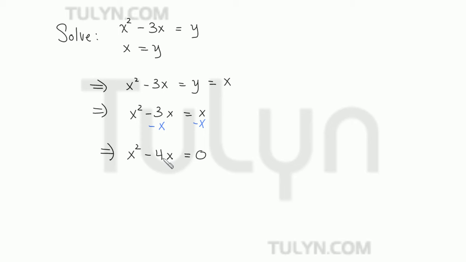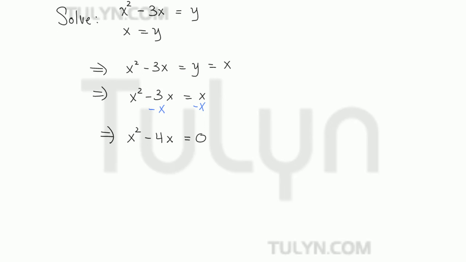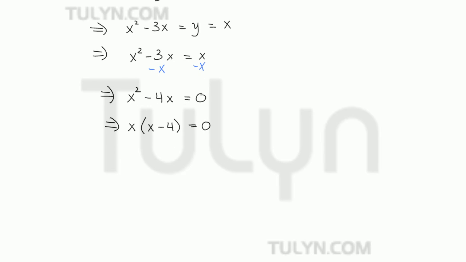So now we have to try to factor this x squared minus 4x. And as it turns out, they both have an x term in common, right? So we can factor that x term out, and what's left? In the first, just x, and then the second is 4. And if you don't believe me, distribute this x back into this difference, and you'll see that you're going to get x squared minus 4x. So now we have x times x minus 4 is equal to 0.